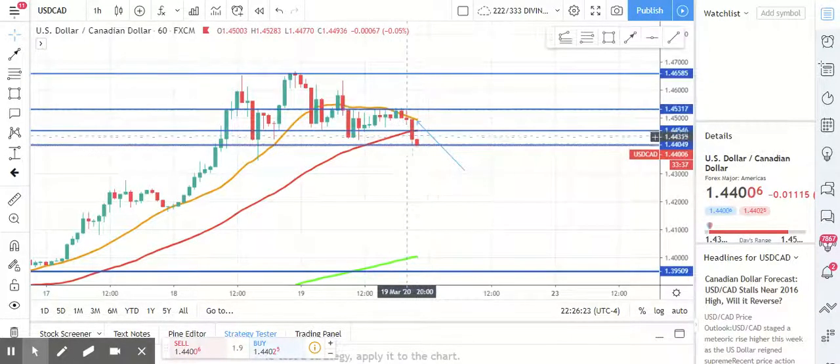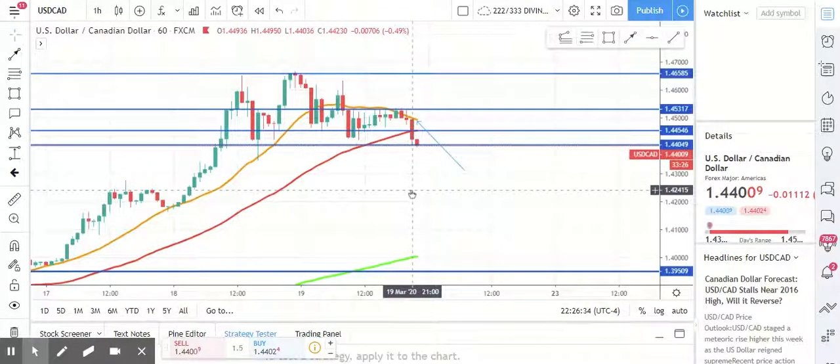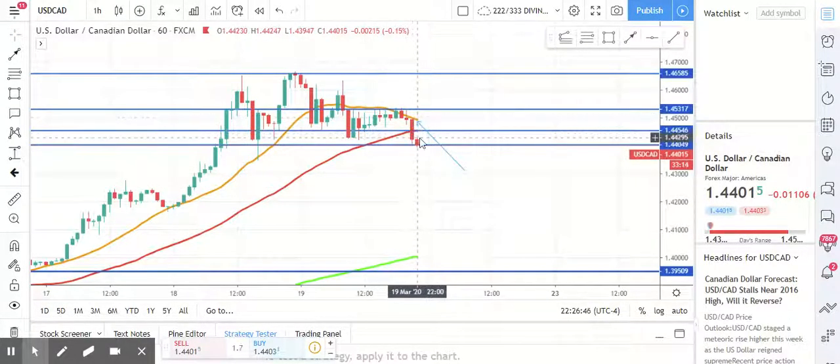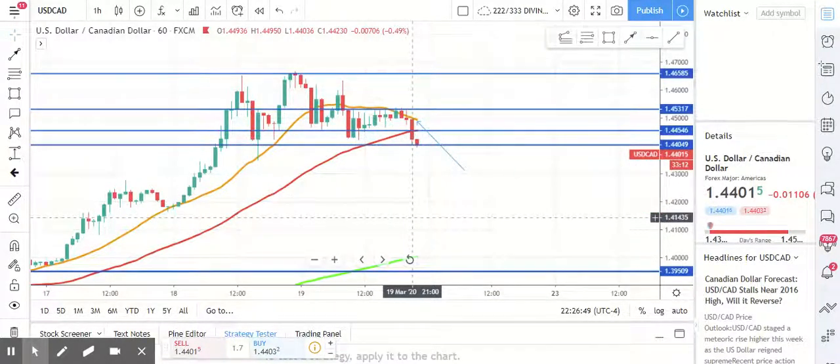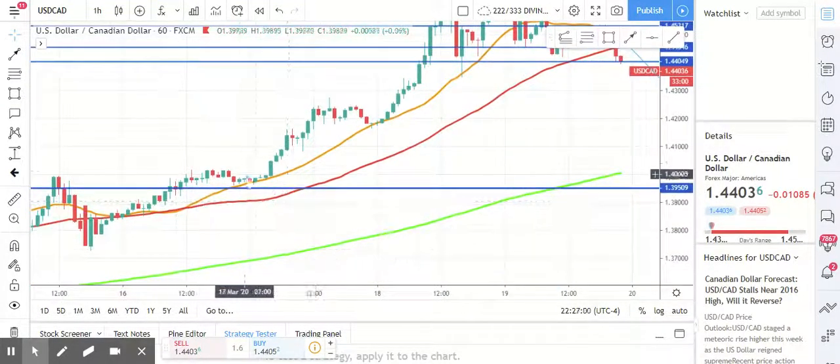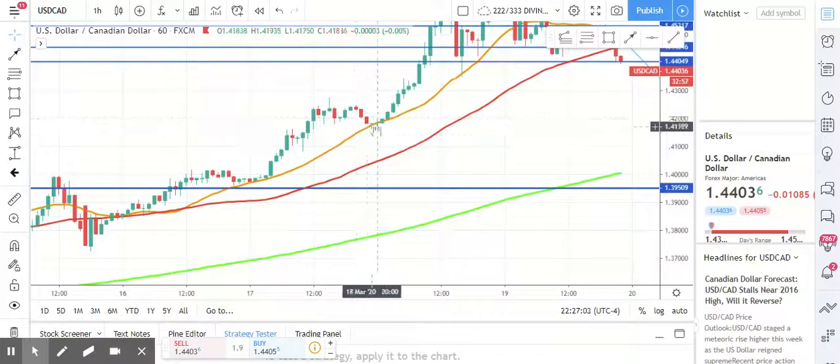And then what? We had a break. Normally, price is supposed to bounce off the 50, but this time it didn't. It pierced it. So all of this now serves as resistance. Remember, when support is broken, it becomes a new resistance. When resistance is broken, it becomes a new support. Go back and watch that resistance and support video so you can understand that. So right now, if price closes above the 20-day, it suggests that a trend reversal is basically going to happen. We have some room to the downside. Remember the same thing over here going up. As long as price is above the 20-day, we're good.